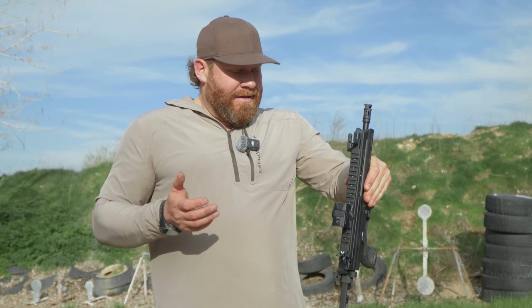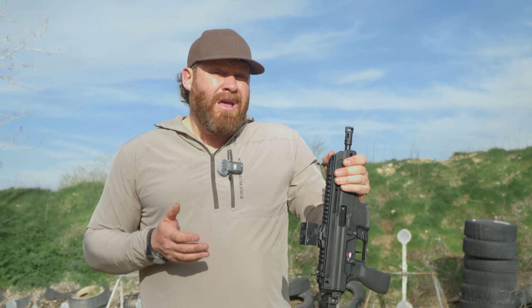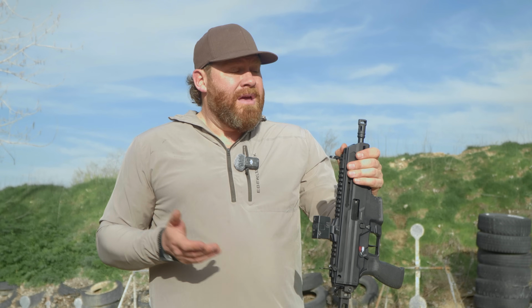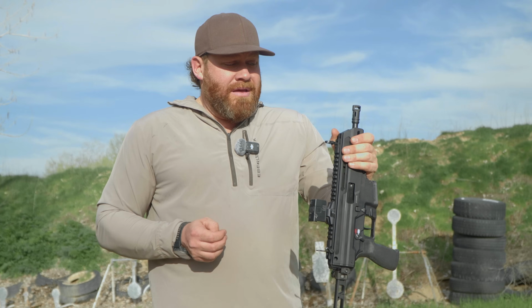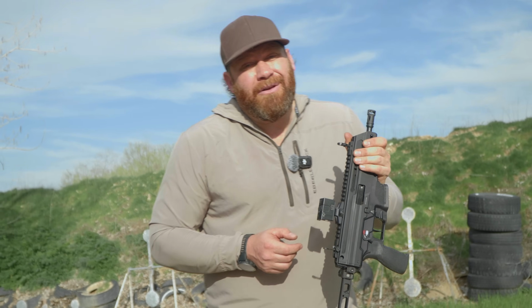Trying to think if there's anything else I need to tell you about this. I think that kind of gets the coverage. We're going to go shoot some groups. I'm actually going to do something that you don't see people do on these very often. I'm going to put a 20 power scope on this to shoot groups with and just see what it's capable of. And then we're going to deck it out and kind of go nuts. So stick with us. Let's see what the accuracy looks like.